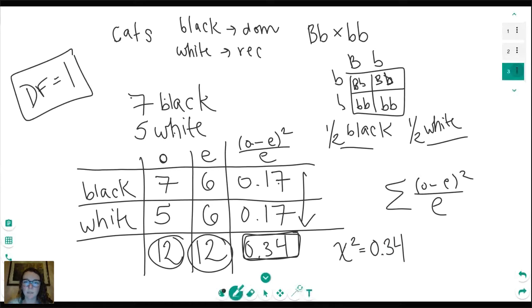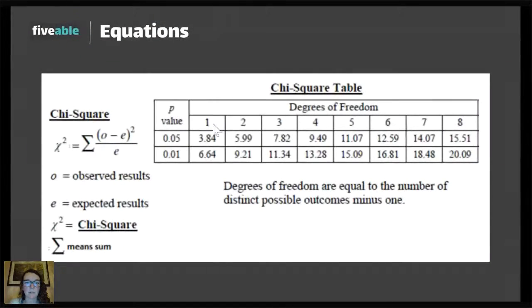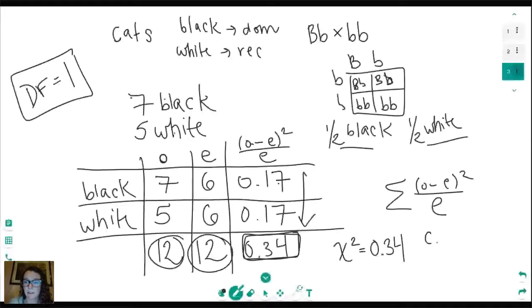Okay, so I'll switch this for us just because I think it's important enough. Sorry for the little roller coaster ride. Hopefully this doesn't take too long. We're going to go back and look at our table. We have 1 degree of freedom. Remember, we can always use this top p-value. So our critical value is 3.84. So that's what we're comparing it to. Okay, so we're comparing this to our critical value of 3.84.